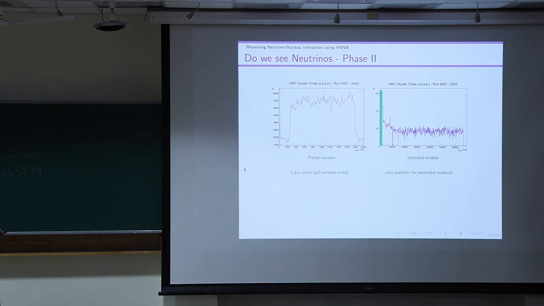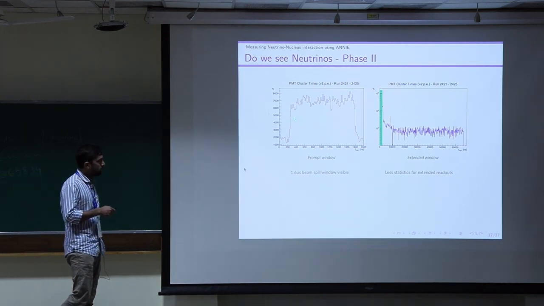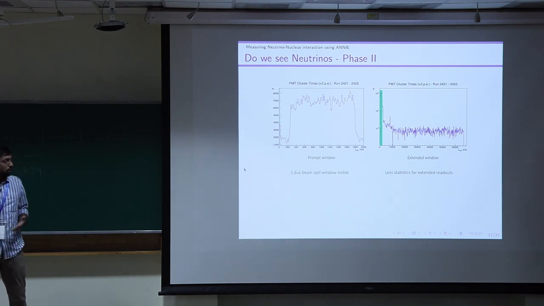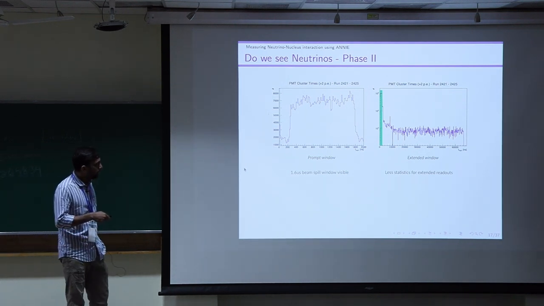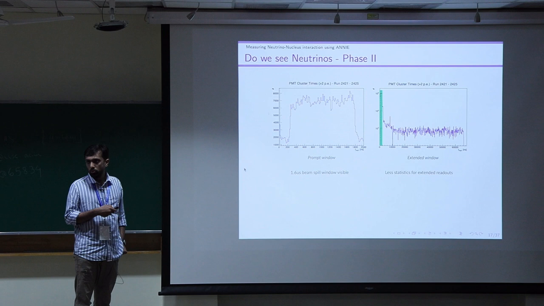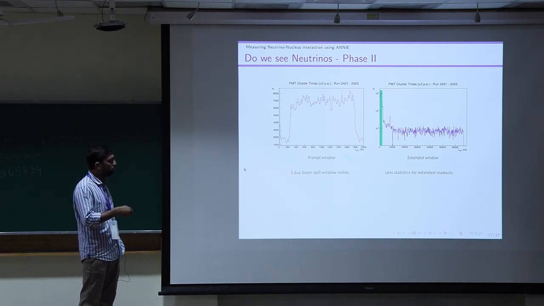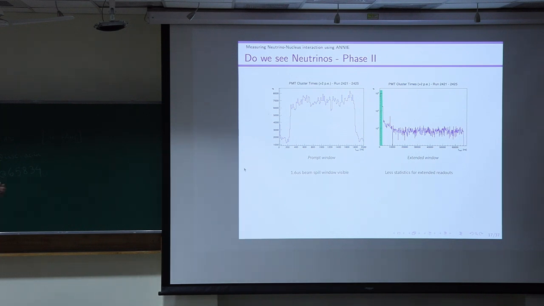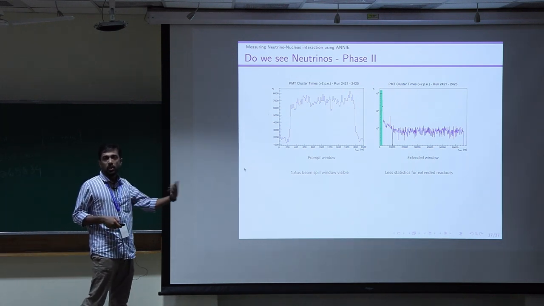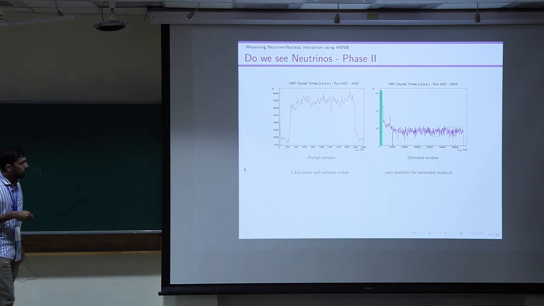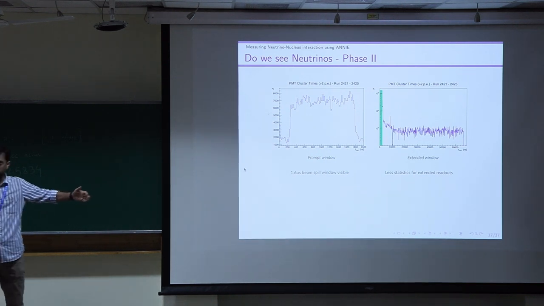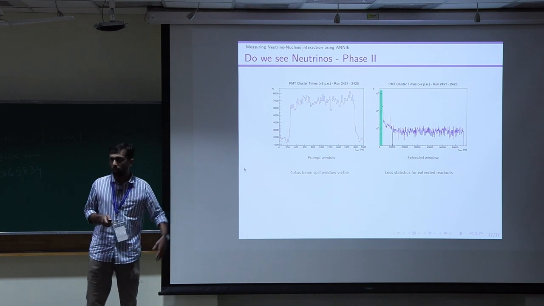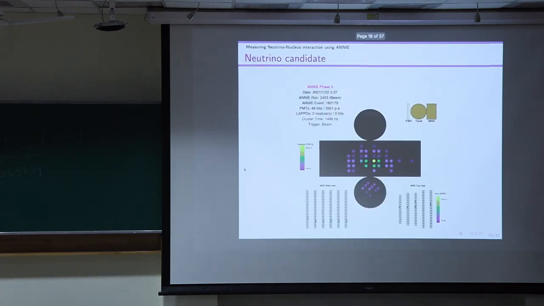in our detector. And what happens then, this is basically the neutrino event, and if there is neutron activity, then we will read out for another 70 microseconds, and that will help us to capture the neutron which is emitted from this reaction. We call this the extended window. So if there is neutron activity, we just extend the readout window so that we make sure that we get the neutron.